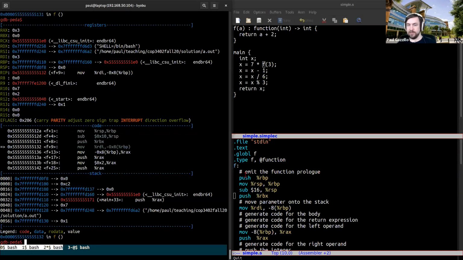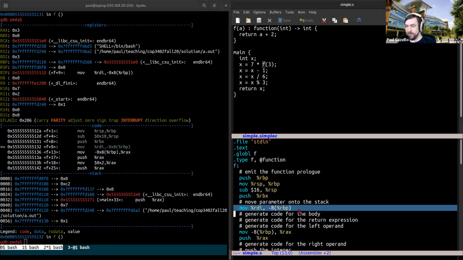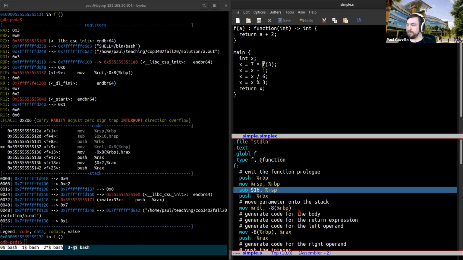And then the next thing we do is we save the parameter into memory. We're taking the parameter, which is RDX, and we're putting it into memory using the same offset scheme that we used before. So it's selecting 16. Yes, that's exactly right. The RBP entry takes up 16 bytes.